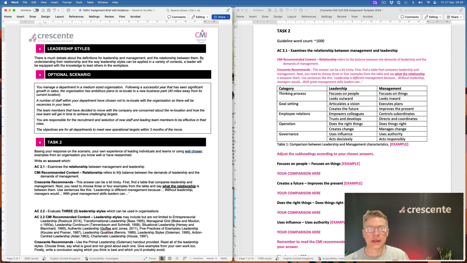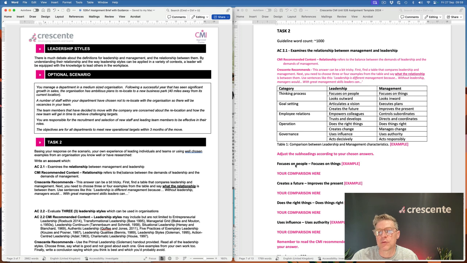So what we've done, in the template, is just put a table. This is the sort of thing we might chat through if we were doing a tutorial with you, or if this was part of a corporate program. There's a number of different aspects to leadership and management. It depends which bit you're talking about. So I hope this table just provides a bit of structure really for governance, operations, relationship with employees, etc. And also what this can do, hopefully, for you is just give you some structure for your answer.